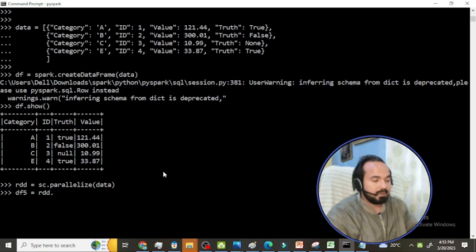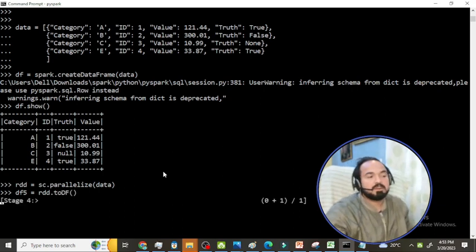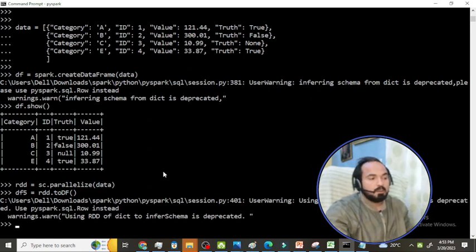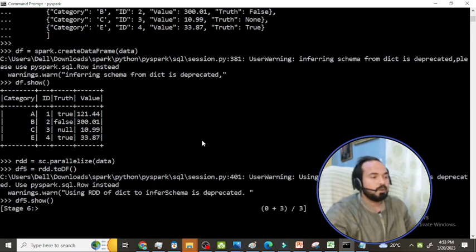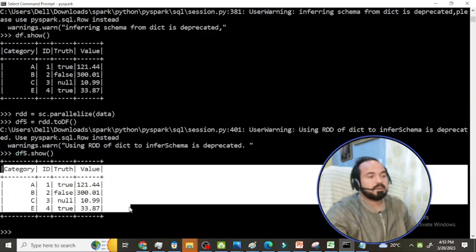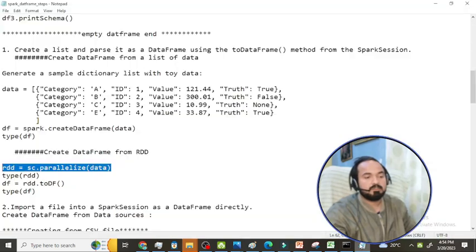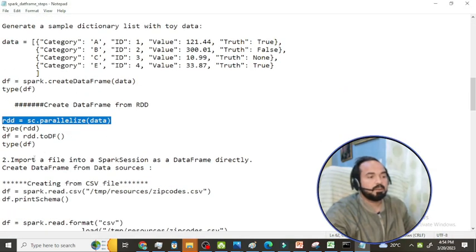I'm directly using this toDF method, and it will create the data frame for me. If I perform show on it, it will show the data for me. So it converts the RDD into a data frame without passing any schema, because it is already converting that list of dictionaries into an RDD.